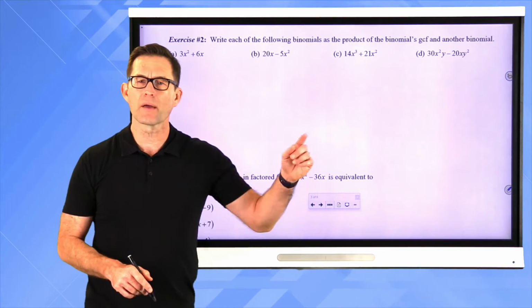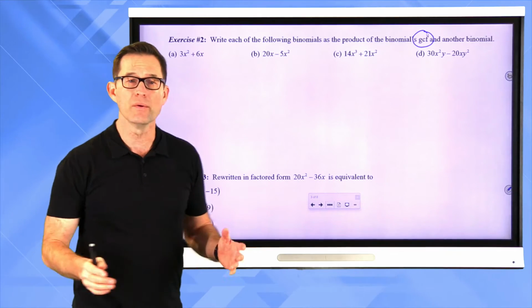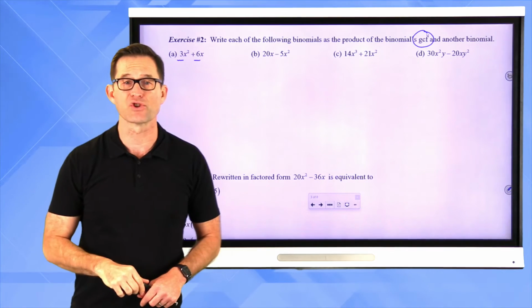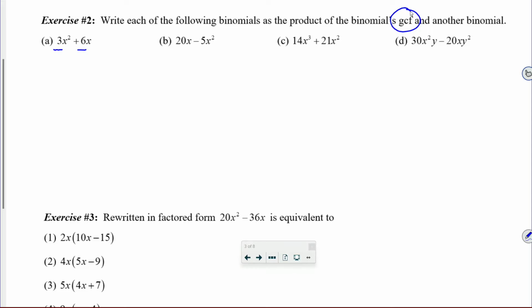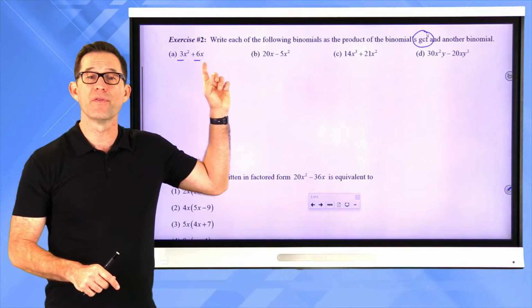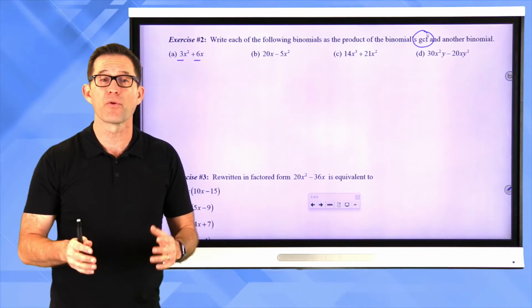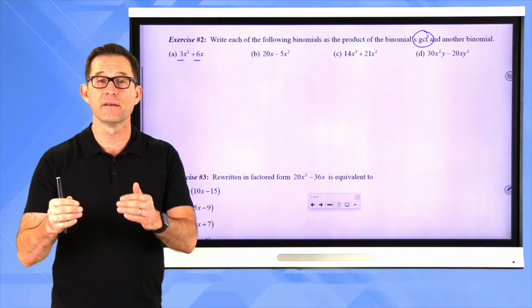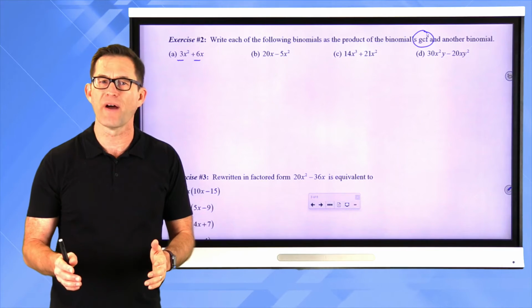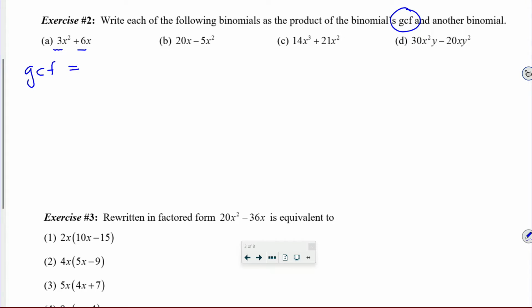All right, so let's talk about this term greatest common factor. Now, when we're looking at this, what we always want to do is look first at the numerical coefficients that are showing up in our expression. So in letter A, we have 3x squared plus 6x. Now, what I know for certain is that both the 3 and the 6 have a largest common factor of the number 3. The number 3 is the largest number that will divide into both of them. But we also have an x squared and an x, so there's also a common factor of x. So in this particular case, our GCF is 3x.